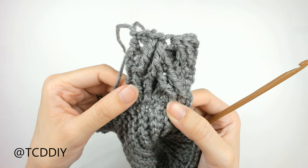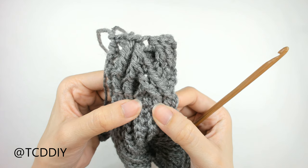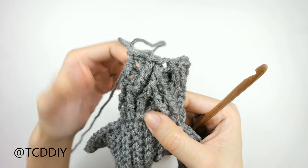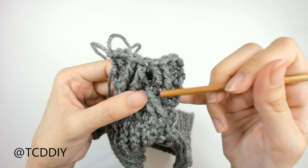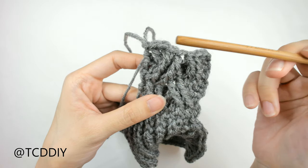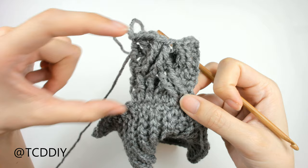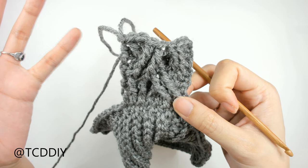So the first cabling row involved doing two front post double trebles into the two middle posts of the first half double crochet row. After that, we did another set of two front post double crochets going into the first two posts of that same row. Then we finished off with front post treble crochets going straight up and down into the last two. For the next cable section, we started with a half double and two front post trebles into the first two posts, skipped the next two, did two front post double trebles into the last posts, then did the final set going underneath our work. We'll work back with half doubles once more and repeat the cabling sections again just to make sure we have it all down.